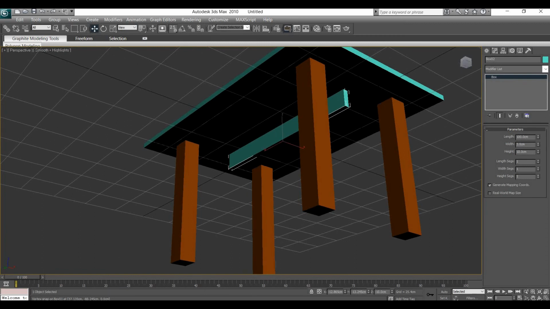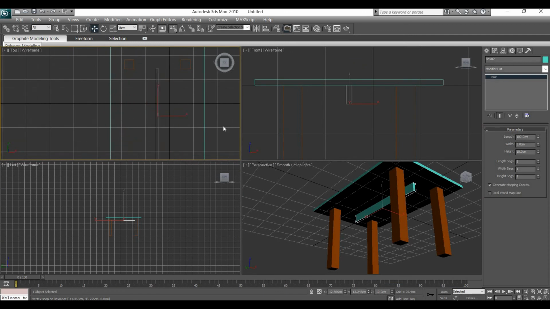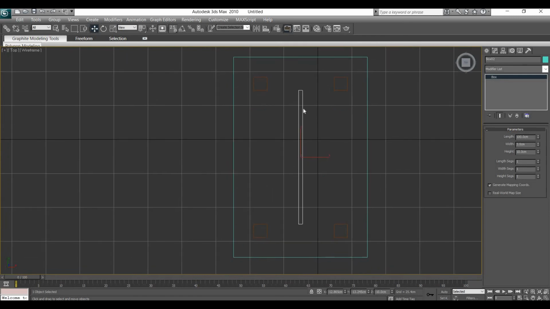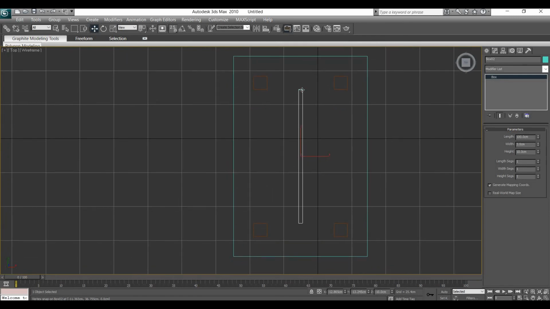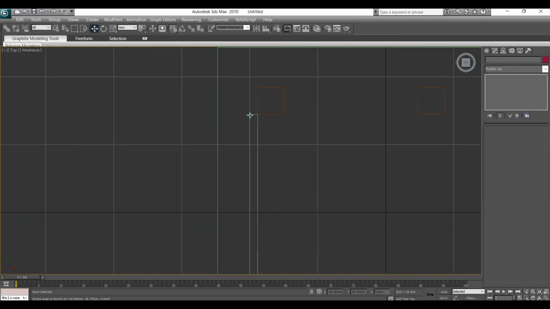Here we have, so I'm going back to the top viewport, and you can see our newly created timber here. So I'm going to move that here. Okay.